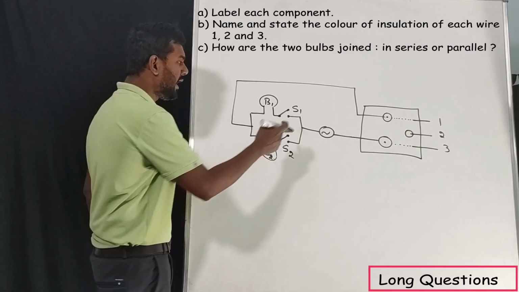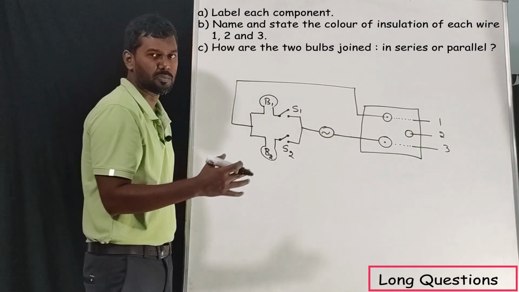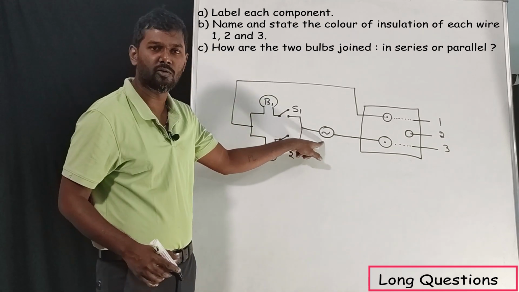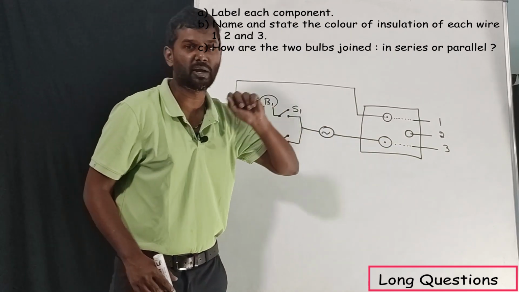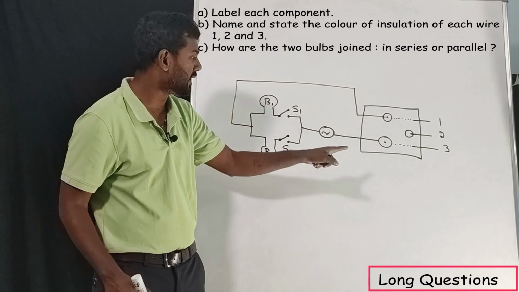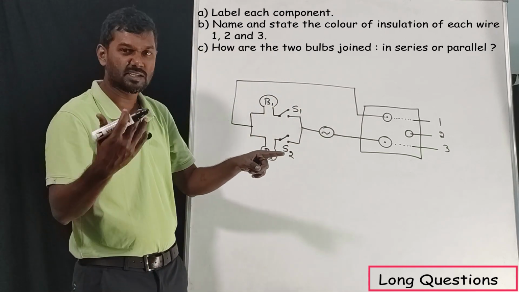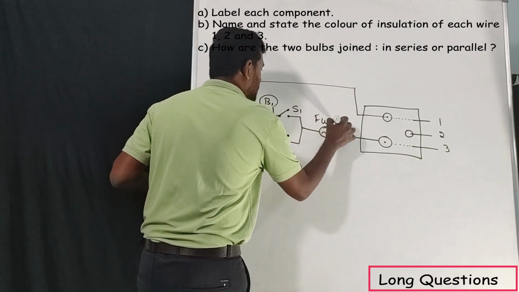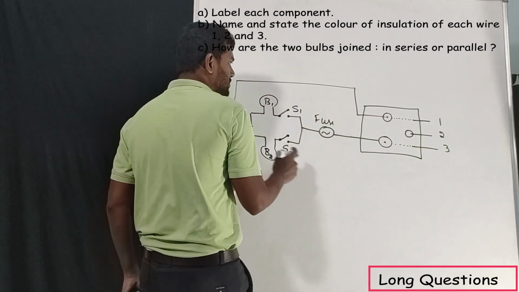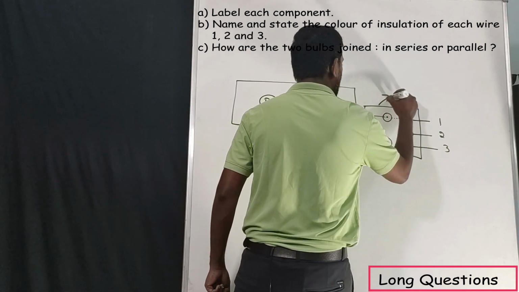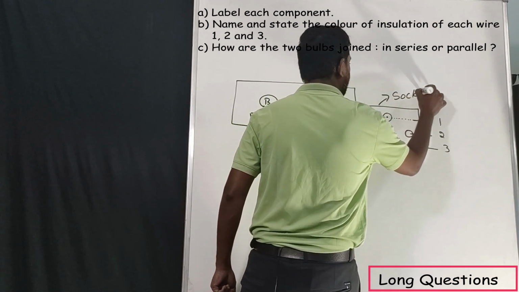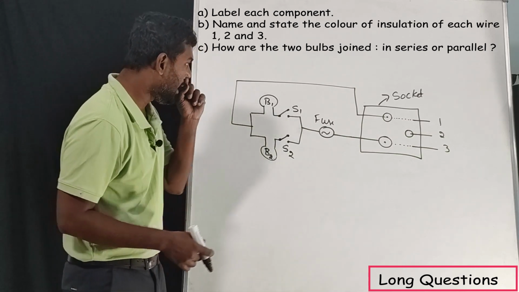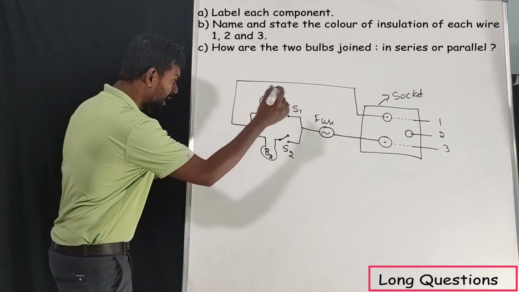No issues with that. And see, this is not the AC symbol. You need to understand that the AC symbol will also be in a similar way, but it will start at the beginning. If it starts at the beginning, that means it is AC connection, that is AC current. If it is in the middle, that means it is fuse. So bulbs, switches, fuse, and this is nothing but the socket where we are going to connect the plug pin.